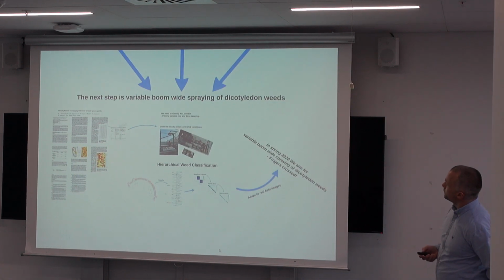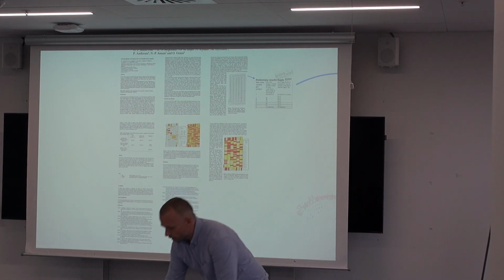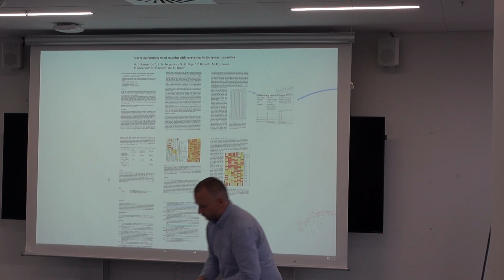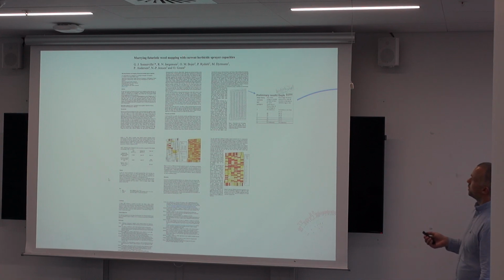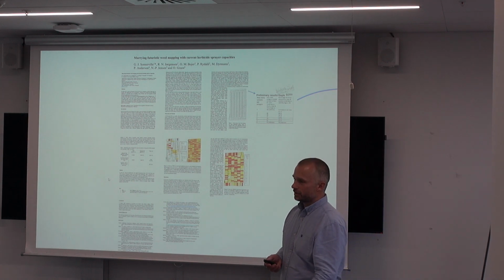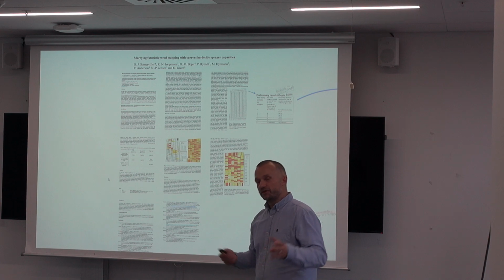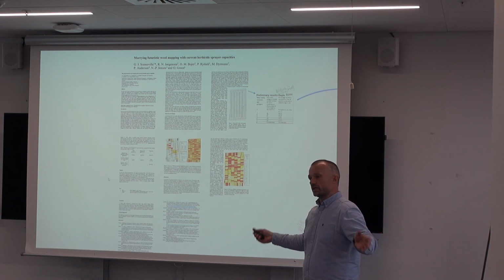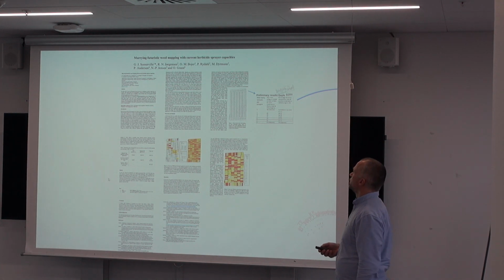So let's dive in. There is a publication here where we try to adapt to the level of the sprayer. The spray controllers are so stupid. So stupid. The sprayers are so simple. If you want to hit a huge area and make an impact, national, international. So we are trying to say, how can we cope with this?